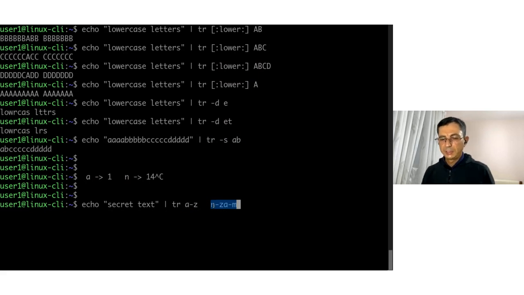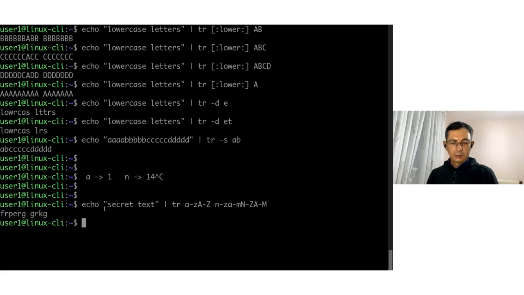So A will be replaced by N, Z will be replaced by M, and all the letters in between. But we also want to do this for uppercase letters as well. So we can add this list of characters here and also here, from N to Z and from A to M.